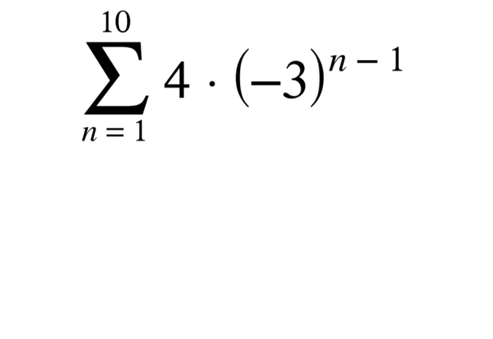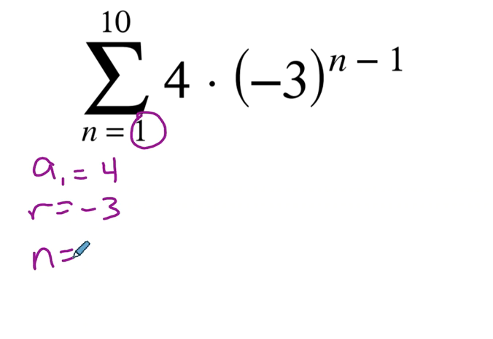I can also write these geometric sums in sigma notation. Notice here it's starting at n equals 1 to 10, and I have 4 times negative 3 to the n minus 1. So my r is negative 3. My first term is indicated by that I'm starting at a1 right there. If I put 1 into that sequence for n, it comes out as a positive 4. And the total number of terms that I'm summing up is 10. In this problem, I'm going from my first term to the 10th term, which is 10 terms in total.